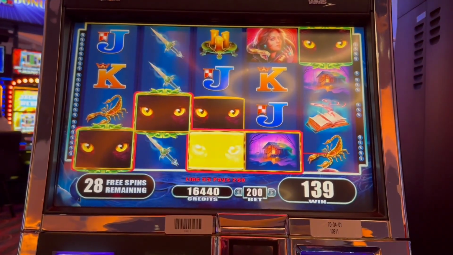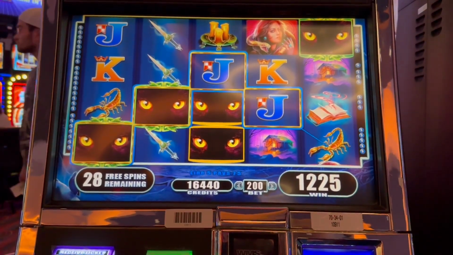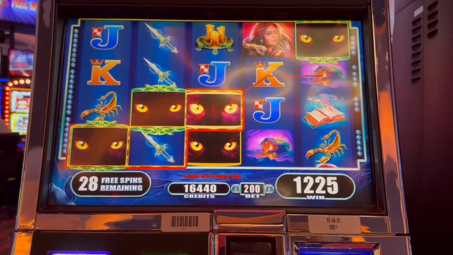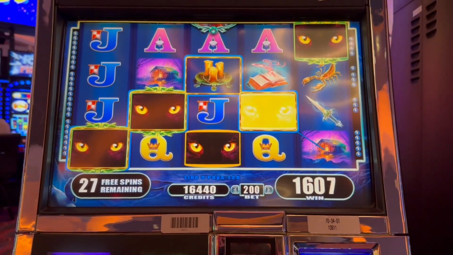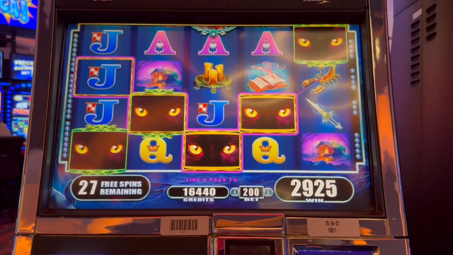Oh, wilds! Looking good so far. Need a lot of those sparkly things. They're open ups. Loud band out here. Five wilds pays like $28, I think it is. Same as the girls.